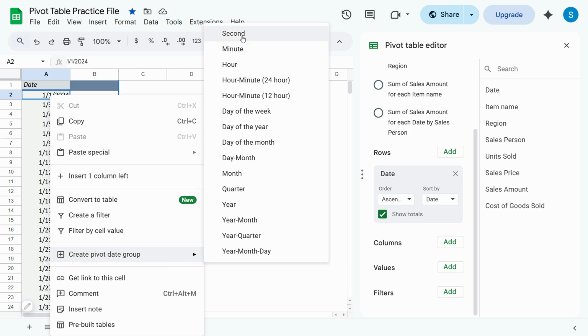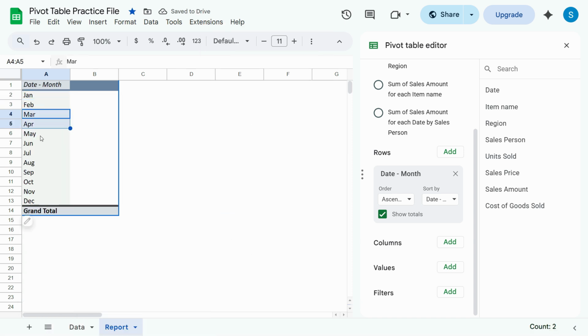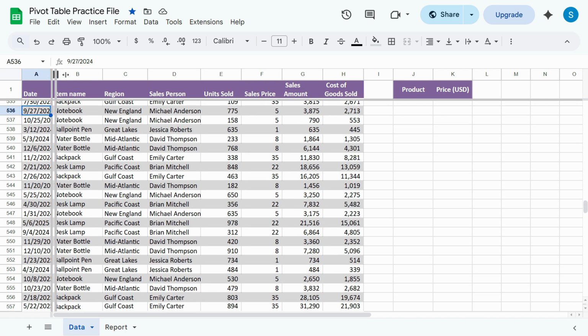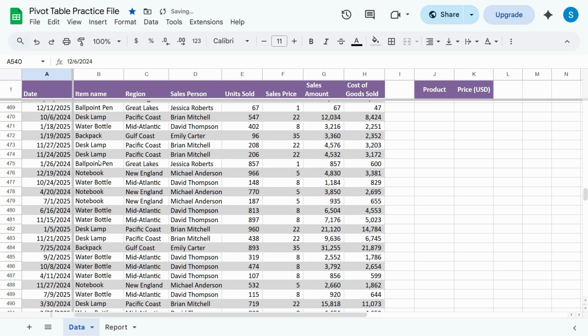It asks how you want to group it: by seconds, minutes, hours, day of the week, day of the year, day of the month, months, quarters, years. We have a lot of options. We want to club this by months, and you can see how quickly it has arranged the data for you. Before, it was so lengthy, but now it has converted successfully into months.